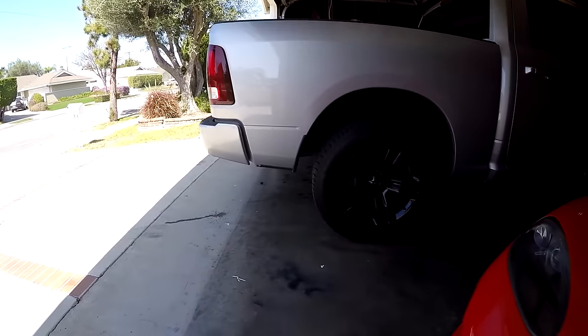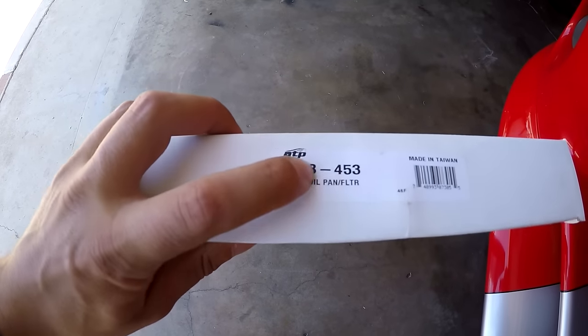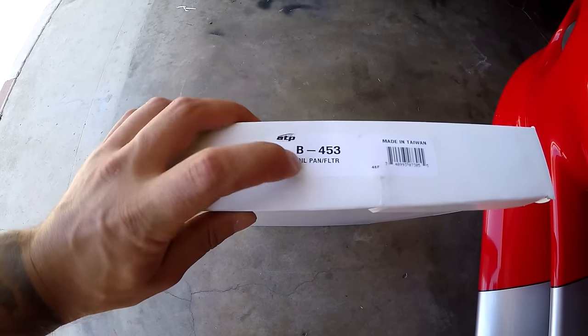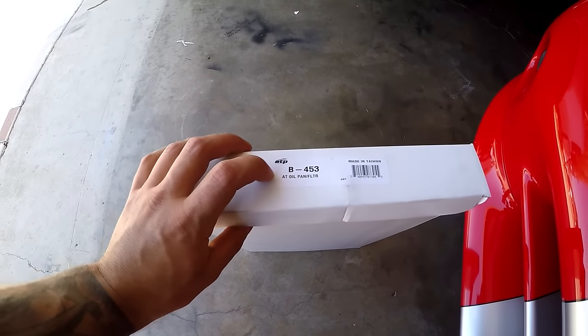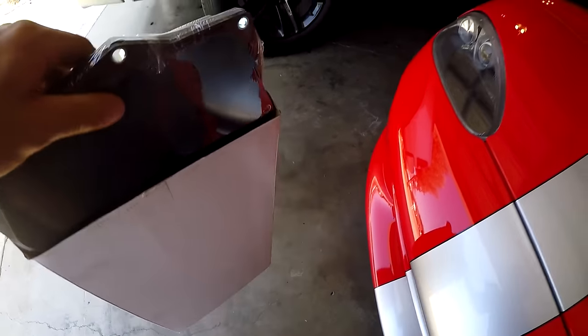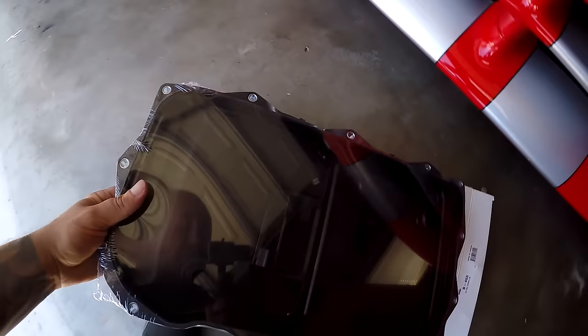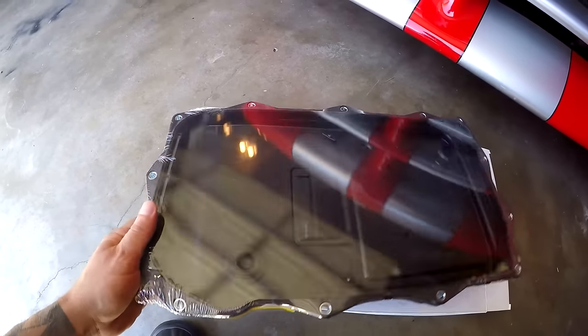And this is the next thing I wanna show you guys. So this is the ATP V453 transmission pan and filter. It's all an integrated unit. So let's get it out of the package here. So this is the unit itself here. So it comes sealed nicely.